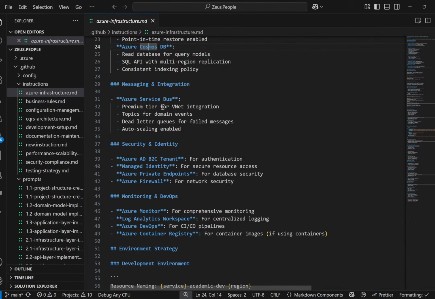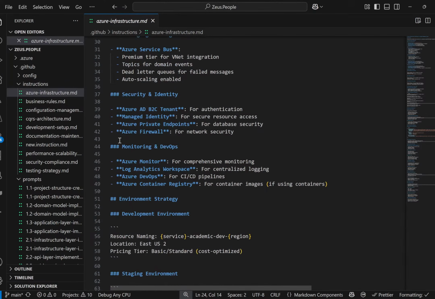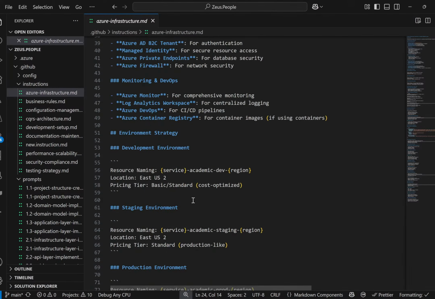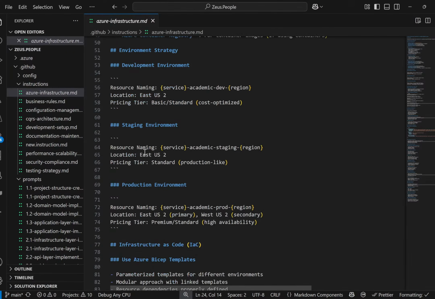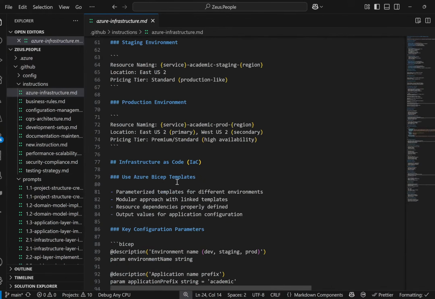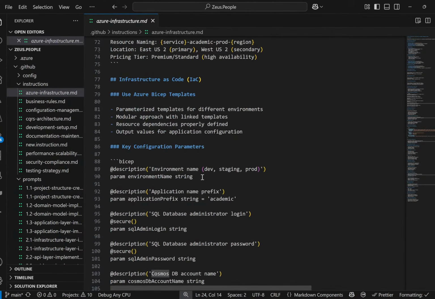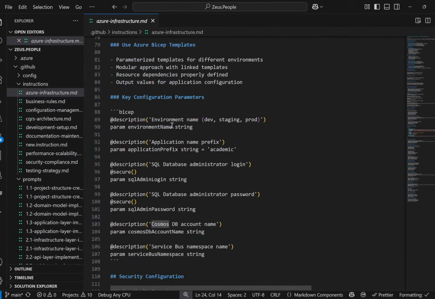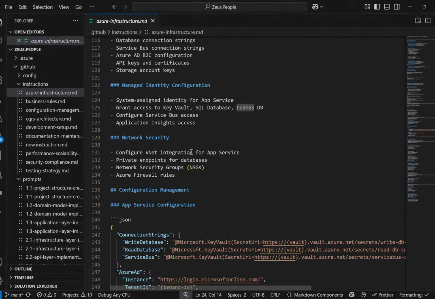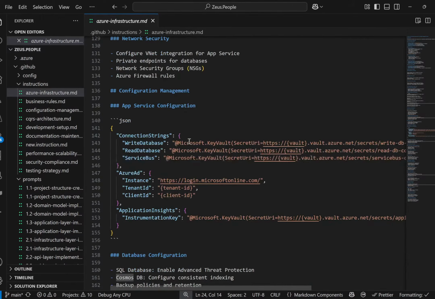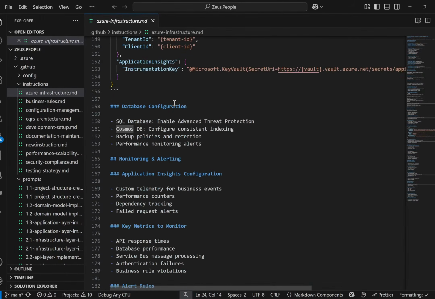It wants an Azure Service Bus for handling messaging within the application. It talks about how the security should be built, how it should be monitored, and how it should be deployed, what the development, staging, and production environments should look like, Azure Bicep template instructions, Key Vault configuration instructions, etc. So these are fairly comprehensive instructions for creating the Azure infrastructure.